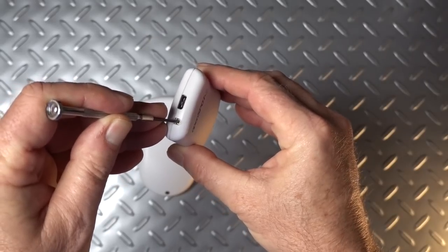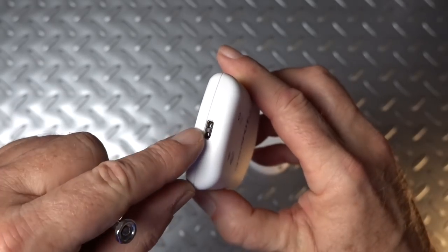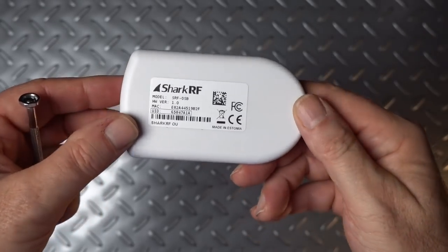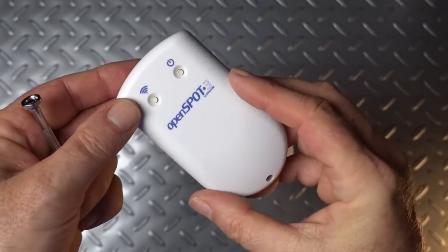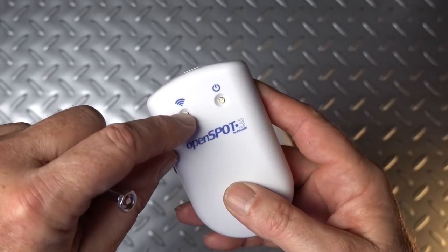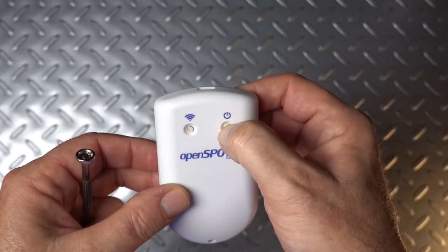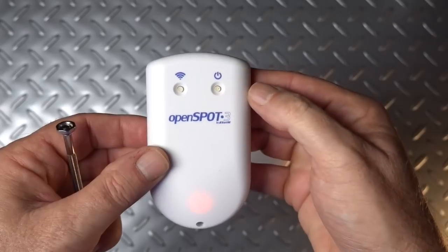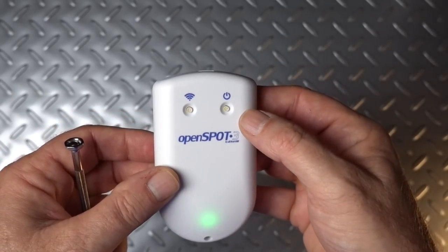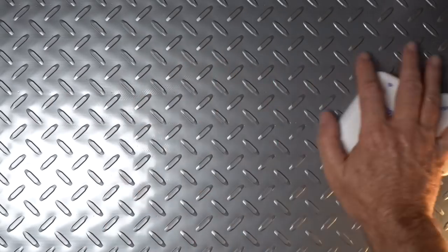And you see in the OpenSPOT2, you had that little pin press to get it into AP mode. No more with the OpenSPOT3. Slightly thicker, about one-third bigger, and now it's got its own press of a button on the front as well as a power button. Whoa, wait, a power button on an OpenSPOT? Yeah, my friends, this one has a 10-hour lithium-ion battery.